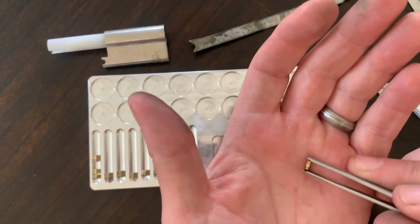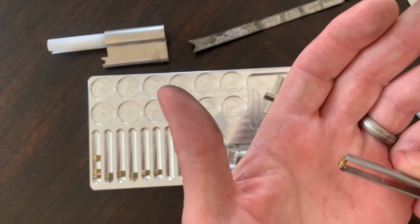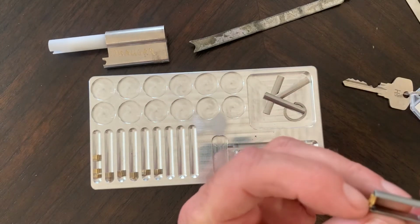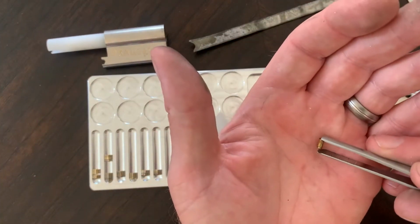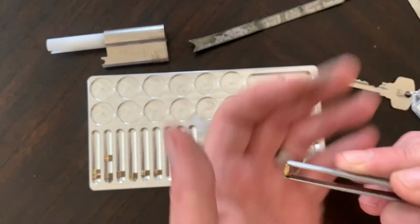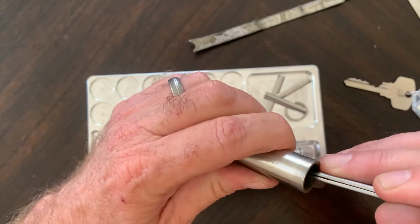Number 2, the exact same thing. So actually, you know what? That has a slightly smaller diameter. So these are homemade gins. Let's go back to number 1. Number 1 doesn't have that gin type head, and it is the same diameter as the body of the pin.